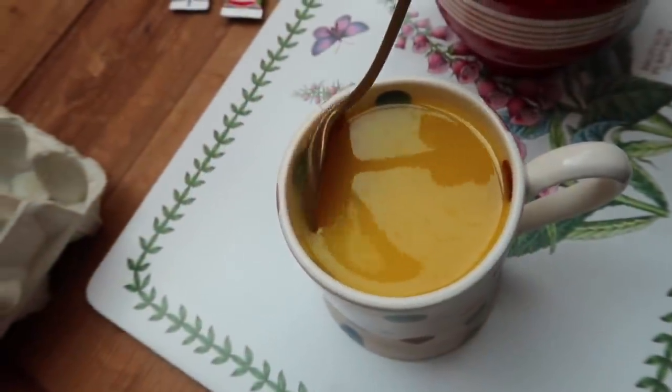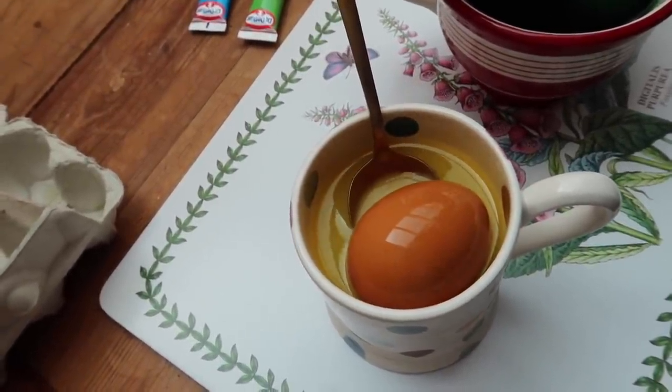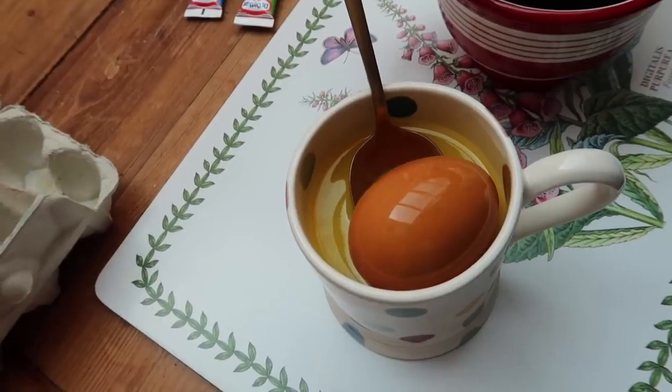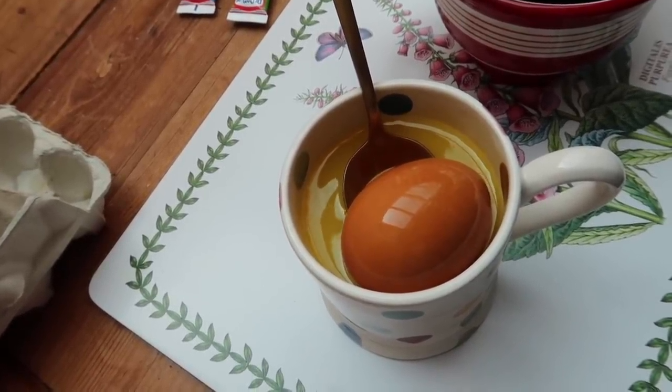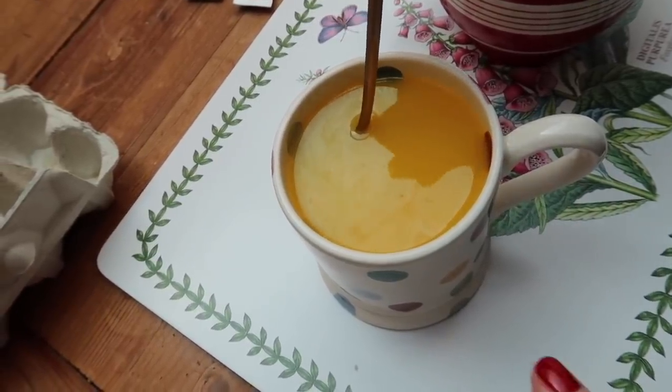So yellow doesn't work simply because the egg is brown. If you want to dye yellow, get a white egg. We couldn't get a white egg, no. So this doesn't work at all. What we now found out is that we should use white eggs instead of brown eggs. But we couldn't get any, so you just have to work with what you have. So if you've got the choice, take white eggs.